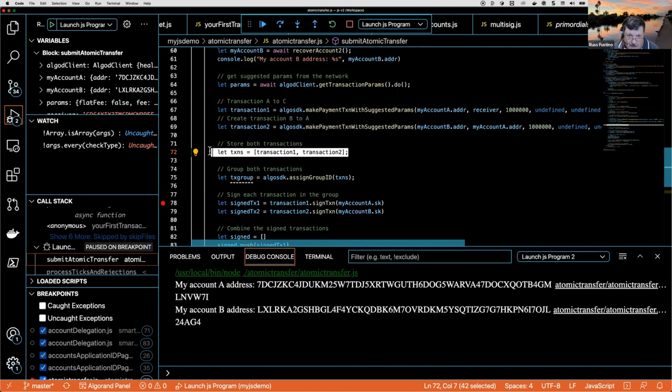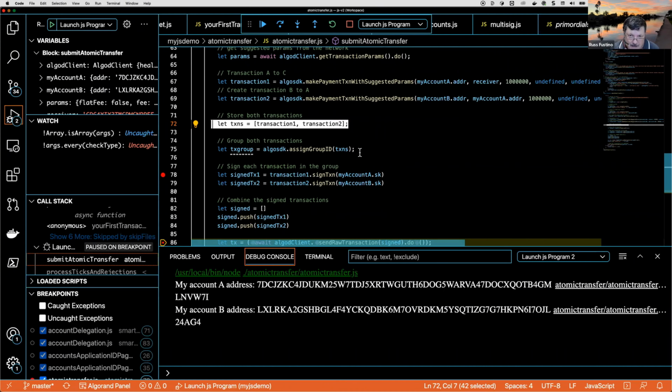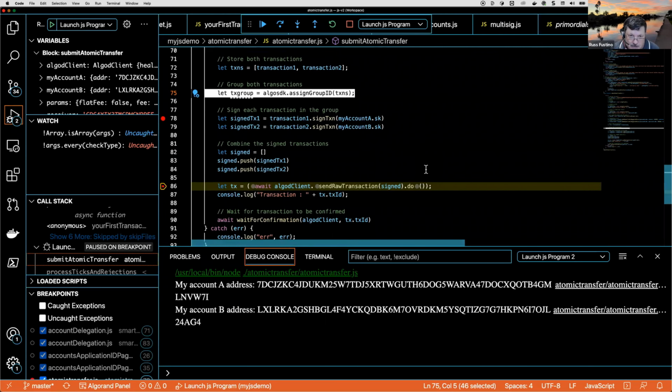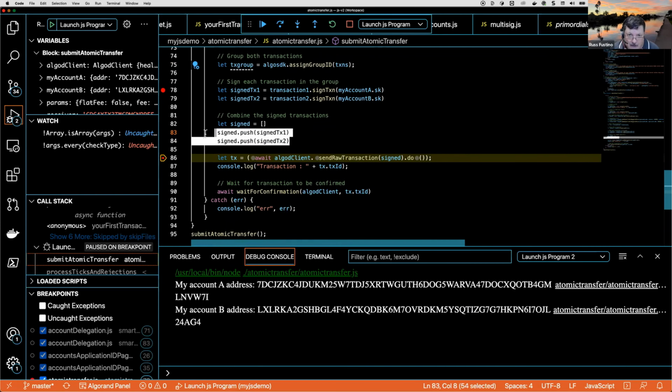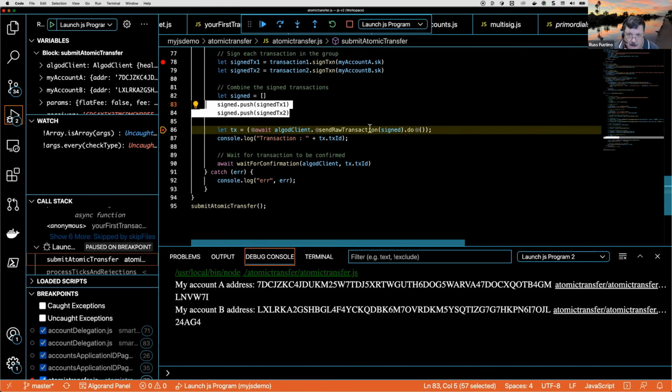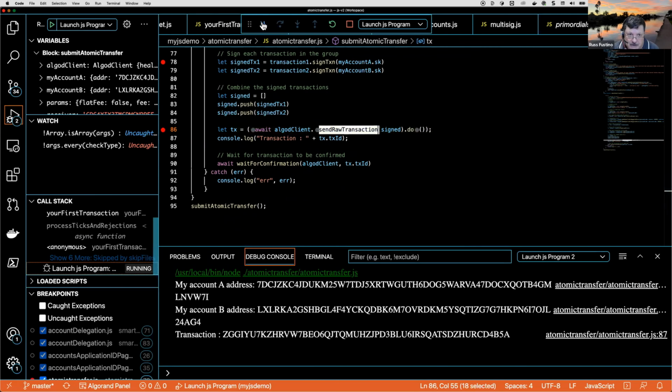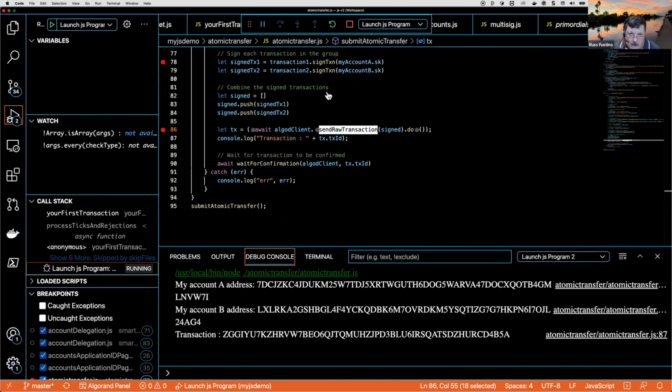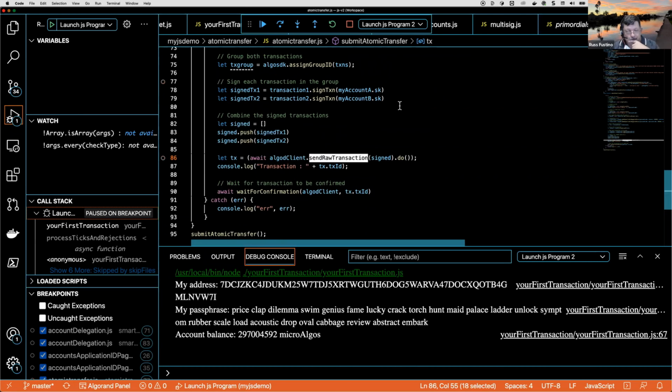So we're combining both of these transactions into a transaction group and getting the group ID, and the group ID is what's used in the transaction. Then we'll go ahead and sign both of those. Once that's done, we get down to over here, which is where we're going to send the raw transaction, and that goes out to the network. So that's how you accommodate atomic transfers, by saying, okay, the first one's got to work and the second one's got to work, and then we're good to go.